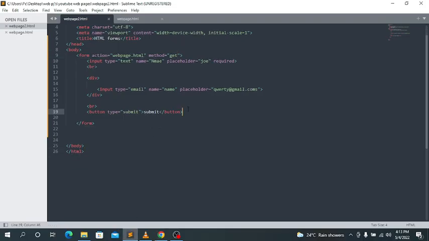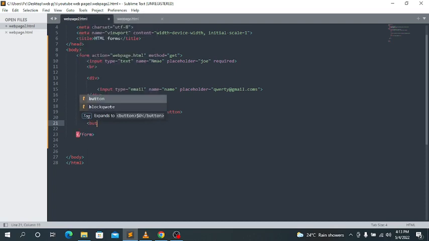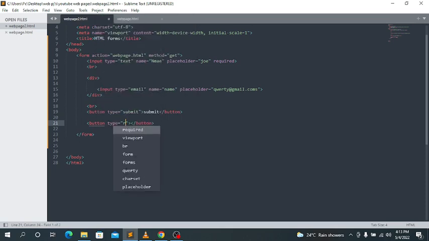Another type of button is the reset button. When you click reset, it clears your form and returns it to the default form.